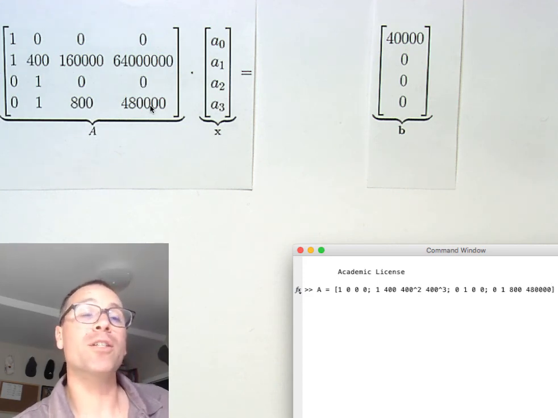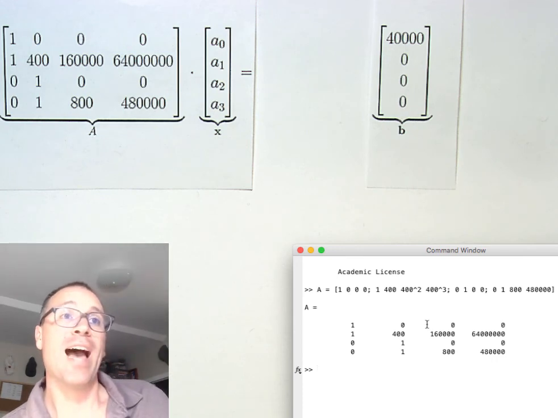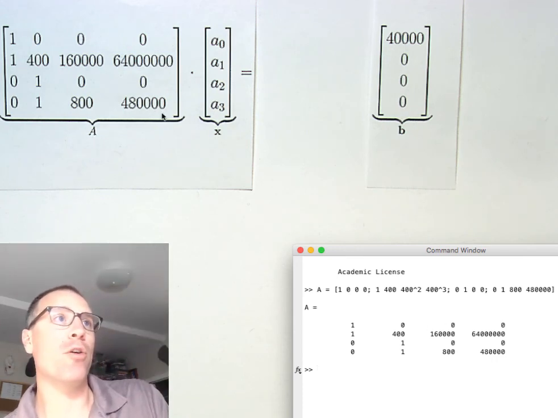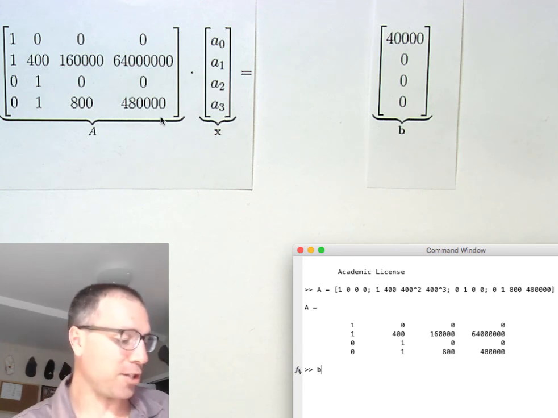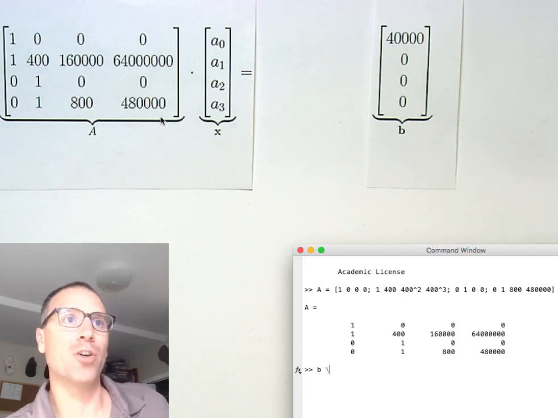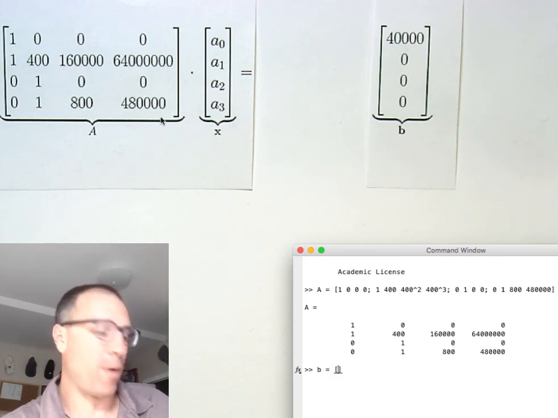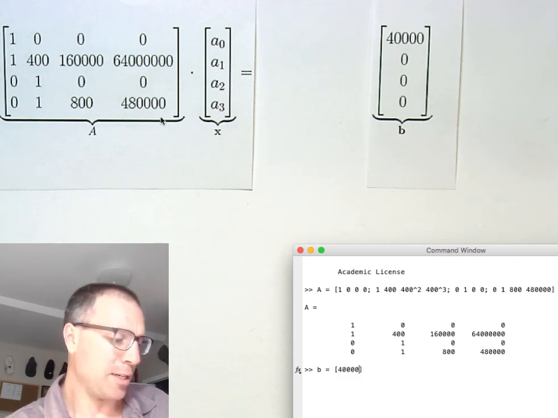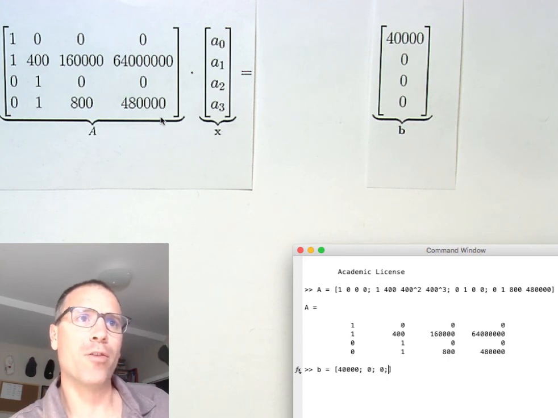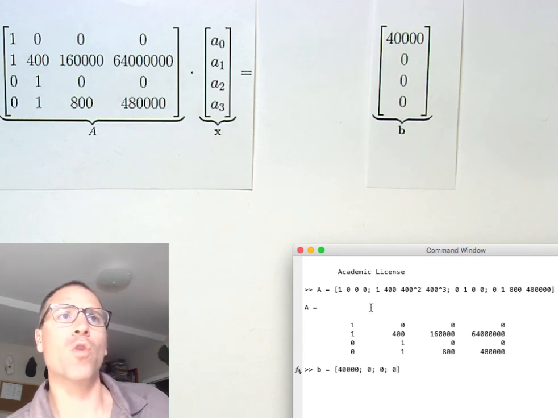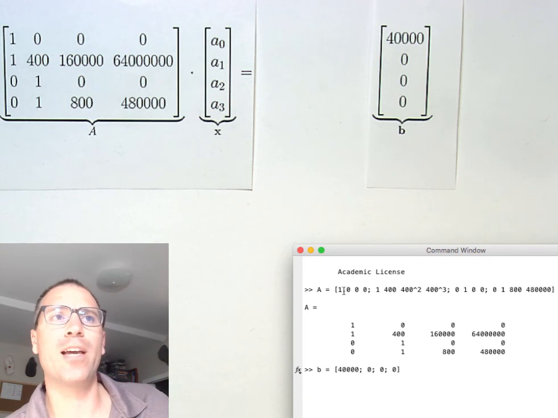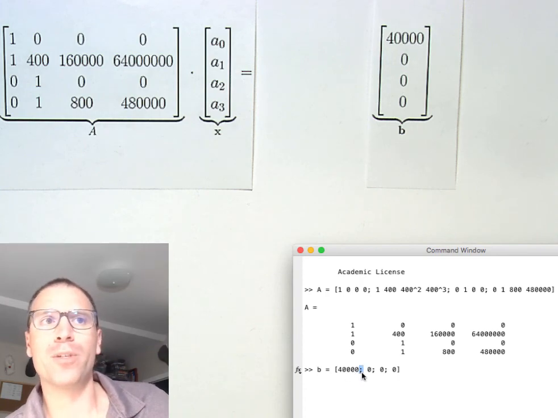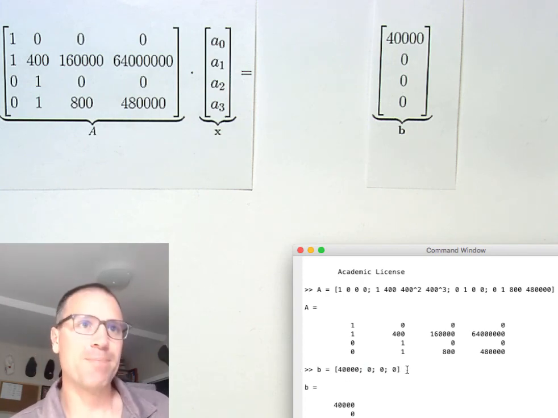looks like 4 zeros there, right? That coefficient matrix is indeed the same coefficient matrix that I have there. Just go ahead and check. So now I'm going to store the right-hand side vector. So B is going to be a 4 by 1, and I have a 40,000 in the first. Second entry is going to be 0, third 0, fourth 0. The way that we tell each entry in a row is just by space. And then if I want to go row by row, the way that I move down is to use a semicolon. We'll kind of see that.